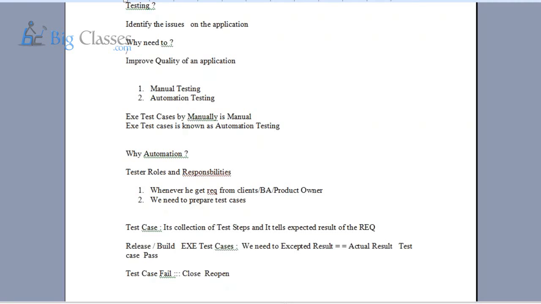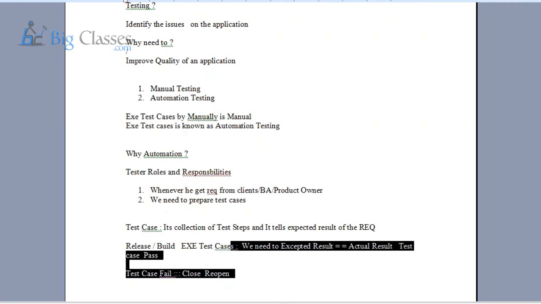But as part of our job, we need to prepare a test plan. We need to come up with the estimation, how much time it will take. And we need to do the traceability for the requirement: how many test cases you documented, and for these test cases, what bugs were raised, and whenever you execute them. There are plenty of deliverables we need to deliver, team. Those things I will discuss going forward in class. This is just a high-level overview, team, of what basically a tester is doing.